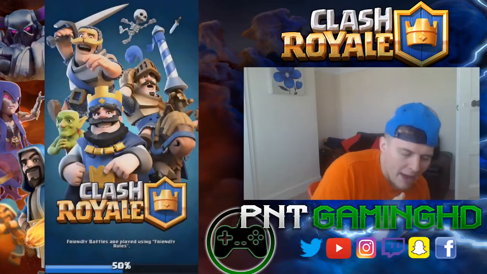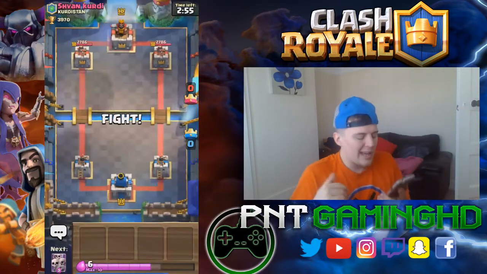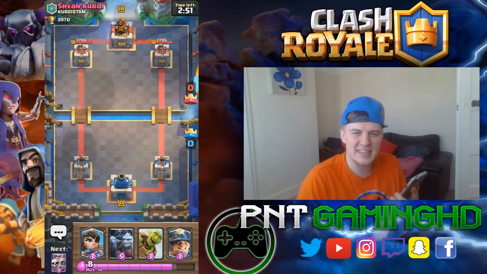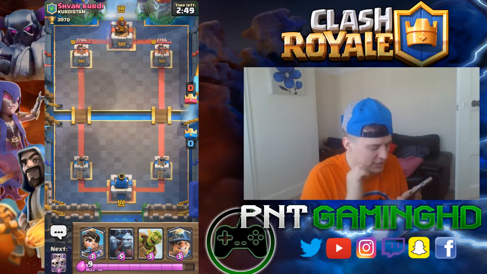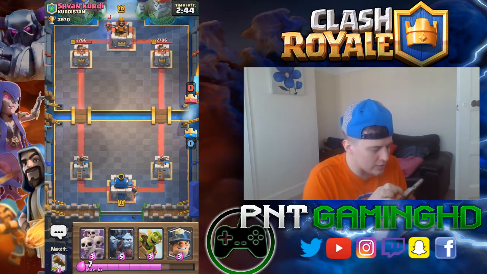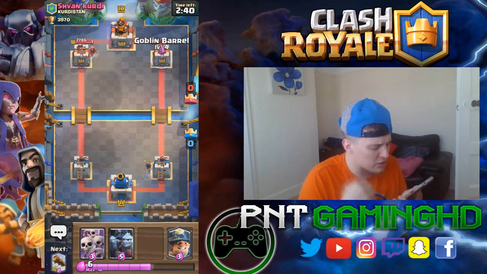Right, let's go into one more battle. Let's try and get to over 4,000 trophies. Get into the Challenger 1 League. Get it in there and get things going. So, okay, we're going to put the Princess at the back, start things off nice and easy. He's got his Wizard, that's okay. We might throw the Miner. No, I'm going to throw my Goblin Barrel just to sort of put some pressure on him.